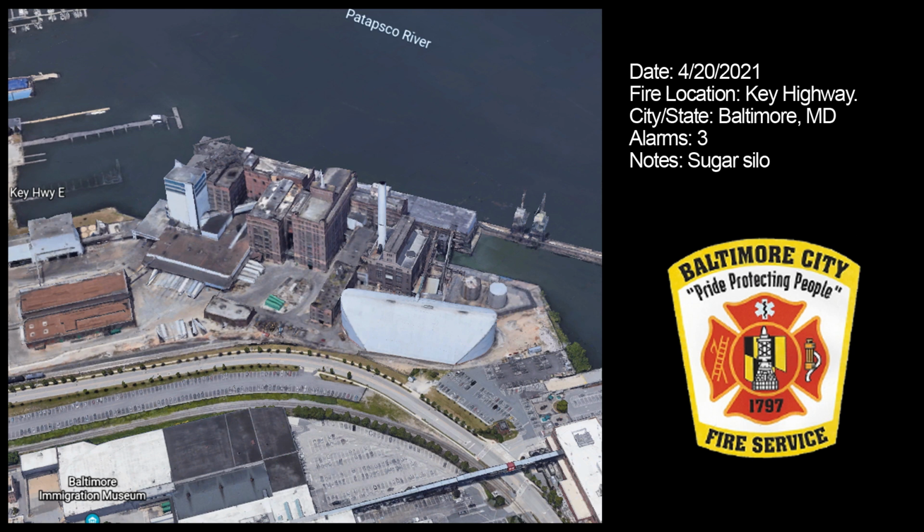Stock 1 to Charlie Division. I made contact with the facility rep about the standpipe. They do not know where that standpipe goes to. The fire protection guy is out sick. They have no way of finding out. Okay, I copy. We're just going to try to use it, see what we can get out of it.